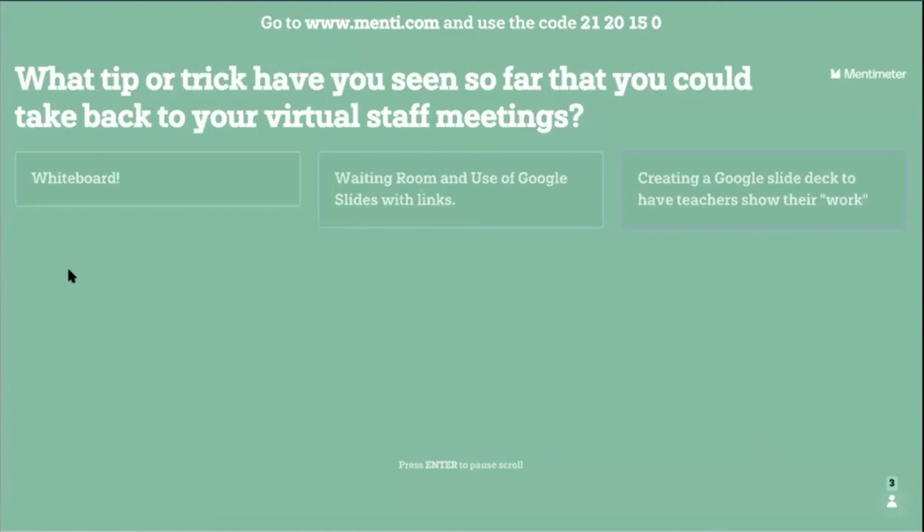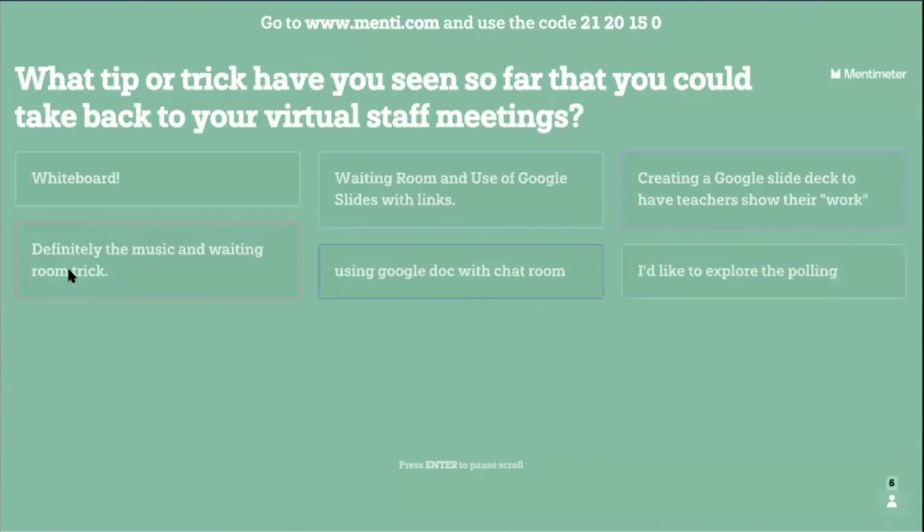In fact, I should have left the other one on there because we had another one that had a lot of options. So how is Mentimeter different than a Padlet? It's not necessarily much different, other than you do get this nice scrolling feature, and you can ask them specific questions that are short answer or multiple choice. You build it almost like a slide deck, with interactive questions instead of just a cork board where people put post-it notes. It's just a slightly different version of doing the same kind of deal.